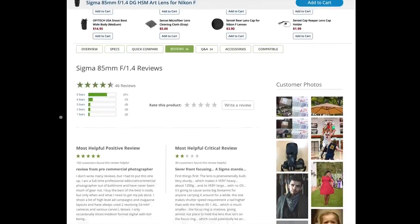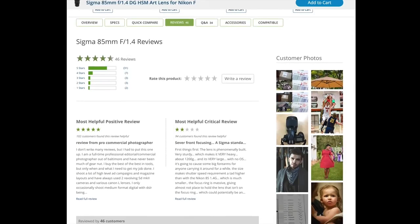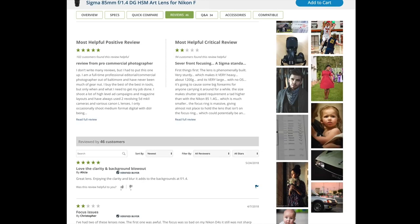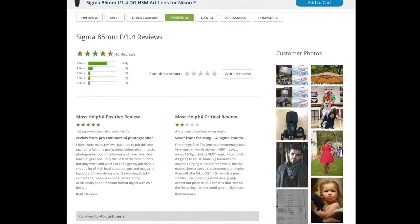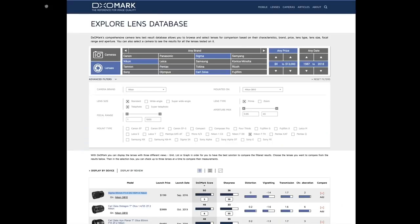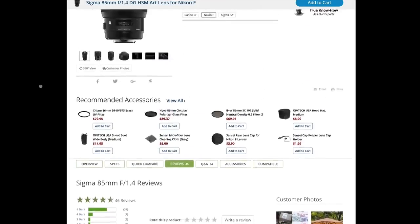We can look at the reviews. We can see the different ratings here. And then we can read the most helpful and the most critical. And then you can get more of an idea of what everybody thinks of this lens and some of maybe the potential drawbacks of the lens. You can see some image samples of the lens. So I use these 2 sites, DxO Lens Database, and then I look at the reviews on B&H Photo.